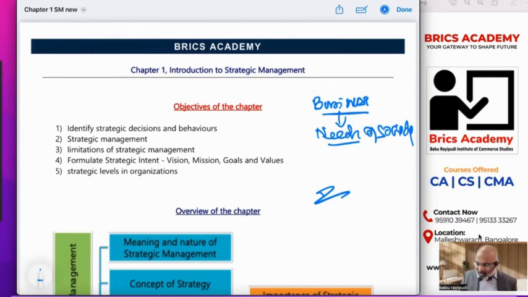Now, while meeting the needs of the society, there are a lot of people. There are many sellers meeting the needs of the society just like you do. Suppose I'm running a coaching center, there are many people running coaching centers. If I'm running a hotel, there are many people running hotels. If I'm running a bank, there are many people running banks. So in every business, you will find a lot of people.